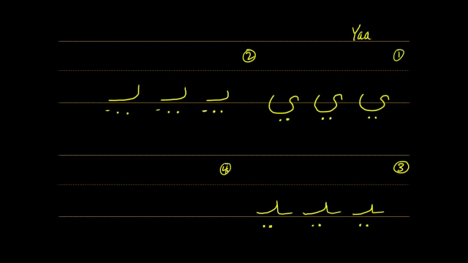Now, the final position for the ya is similar again to the independent position. So you can see the pattern that the independent position and the final position are often very similar, except that the final position connects to a letter before it. So the ya is going to look like this. When it connects, it's going to connect and then come below the line. Sorry, can't forget our dots here. And it's going to connect and come below the line. There we go.